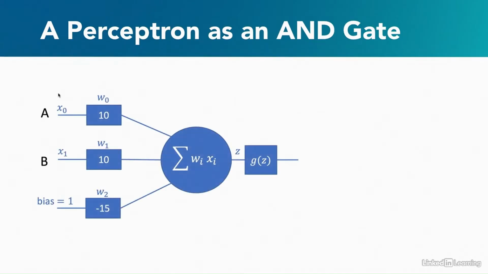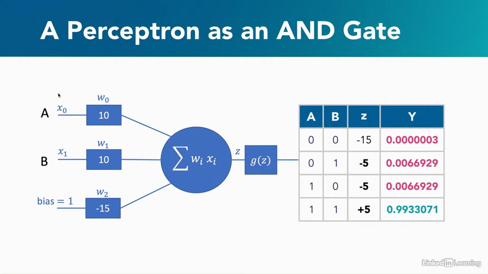So here is a valid implementation of a two-input AND gate. It's a two-input perceptron with the following weights: 10 for both inputs and minus 15 for the bias. I just came up with these weights by aiming to get a negative sum for a result of 0 and a positive sum for 1. After testing it with my perceptron class, I got the values shown in this table. Notice that I included a column for the weighted sum z. Those were the values I was aiming for with the weights I used.